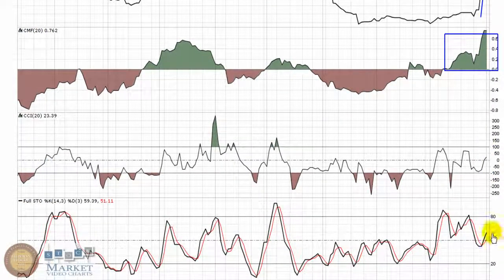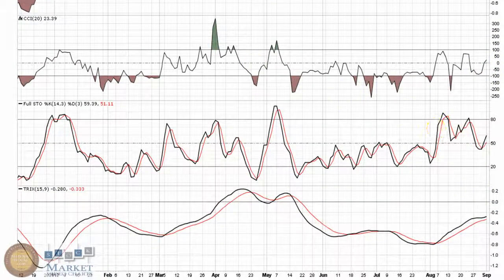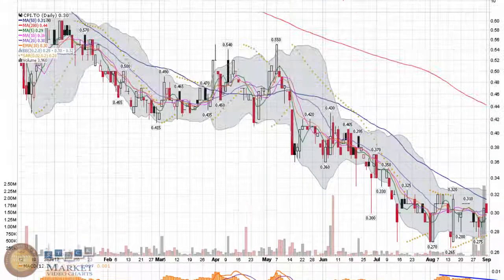Neutral look to the CCI and the Full Stochastic, both running right down the middle of the indicator. CCI just tells me that about average prices are being paid. It's not deviating from the mean too much. Full Stochastic is a gauge of momentum. Holding over 50 is bullish, and for about the last month it has held that area of the indicator, so it's still an optimistic sign that some upward pressure may be coming in. The TRIX, similar to the MACD, is also moving its way back towards zero.